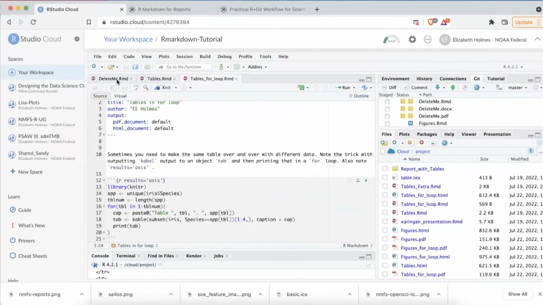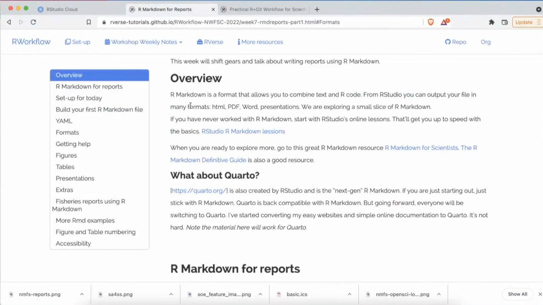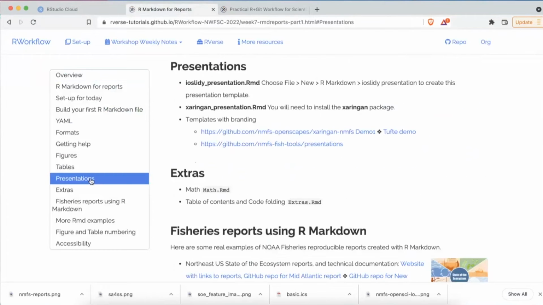Great. Okay, so let me hop back on here, the last one. I want to show you briefly some presentation examples. Let's start off with a little demo, and I'm going to show you this type of presentation, and then I'll show you how you can produce a basic version of this. So first I'm going to just demo a branded one.